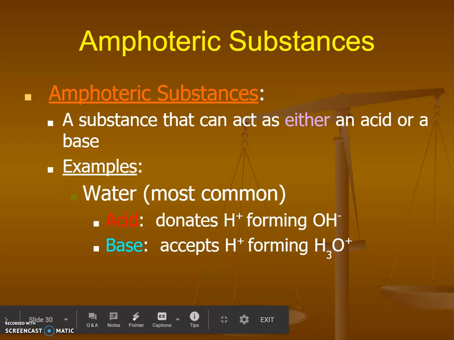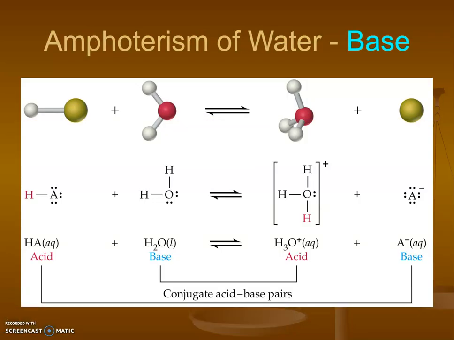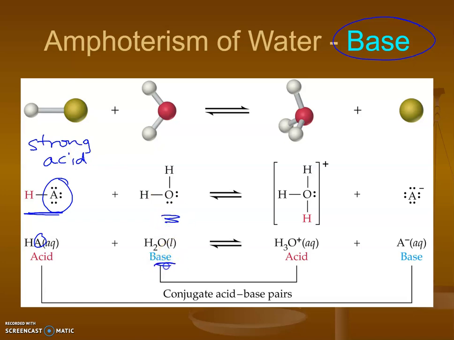Okay, so here we can see an example of water acting as a base. All right, it's in the presence of this fictitious substance, HA, general equation, and water here is going to act as a base. So this means that this is going to be a pretty strong acid because it's going to force water to act as a total base. So we end up seeing that it forms A minus on the other side. This is the conjugate base.